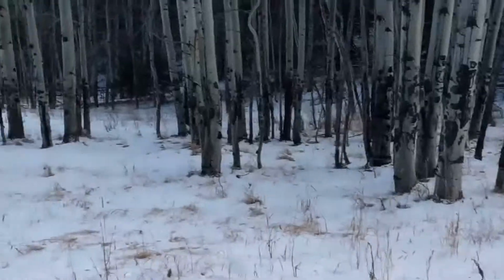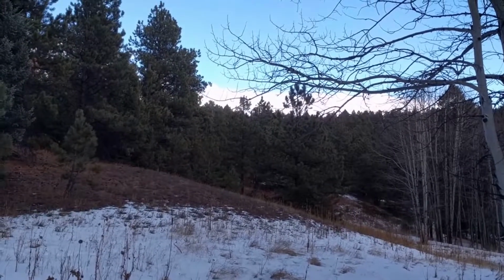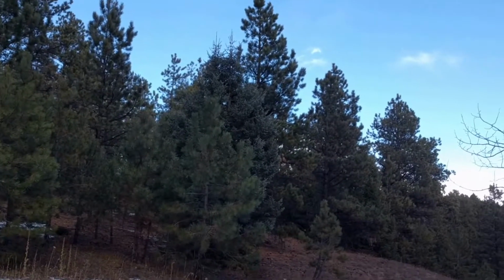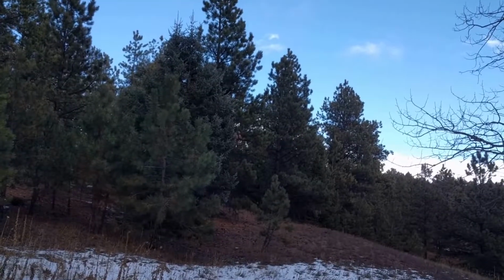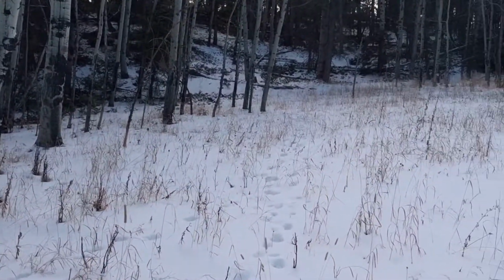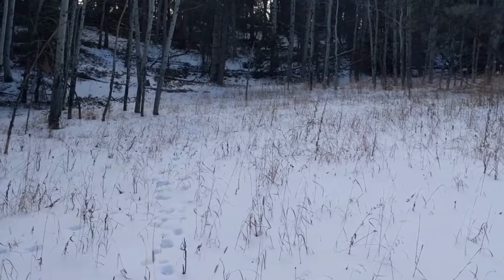They merge down here and then kind of work their way around back over towards that glade, but not all the way into it. It kind of goes up this direction up into these woods. And I saw some disturbed pine needles that looked like tracks up in there when I was walking over here. That's why I walked this way in the first place. So I would say probably what happens is the deer come down, realize it's not quite a panacea, and end up going a different direction. But we're going to be following this guy out here.